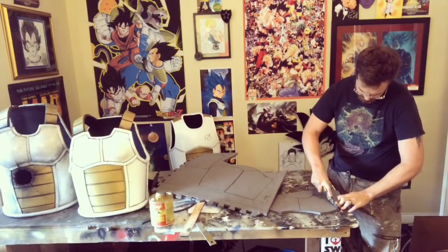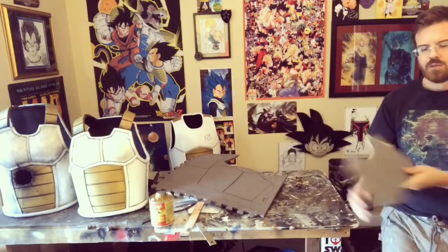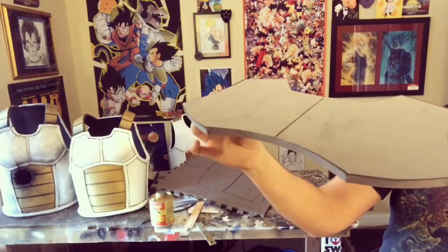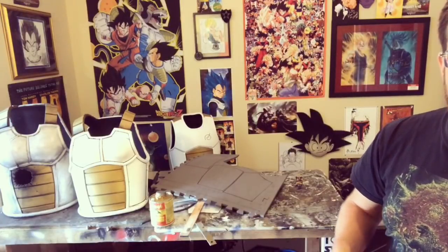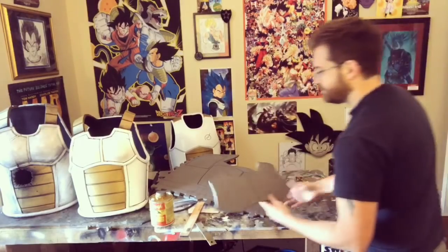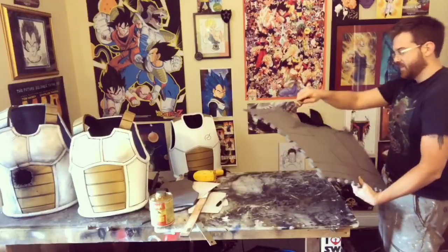Very firm cuts. There we go. There's our chest piece. Very, very clean slices. It's very important. Now I'm going to be beveling this with the Dremel here shortly. Yeah, there we are. We got our chest. The other piece is cut. This one right here.